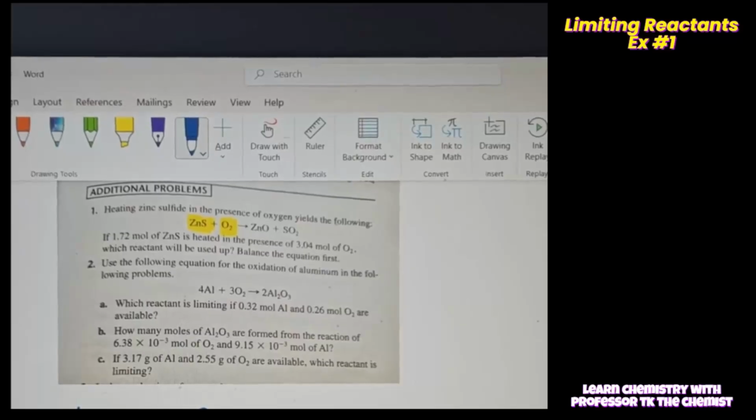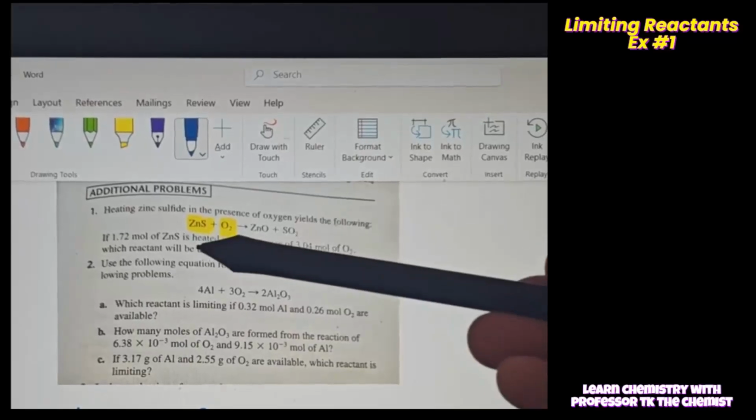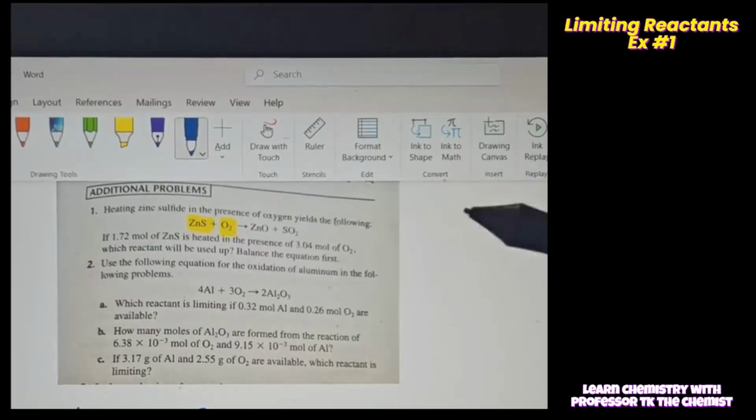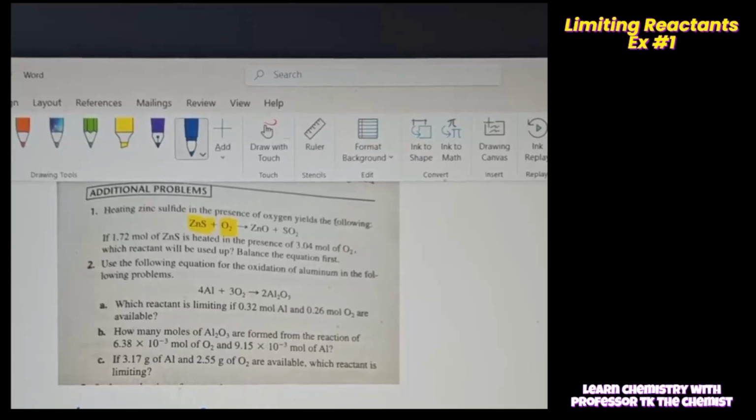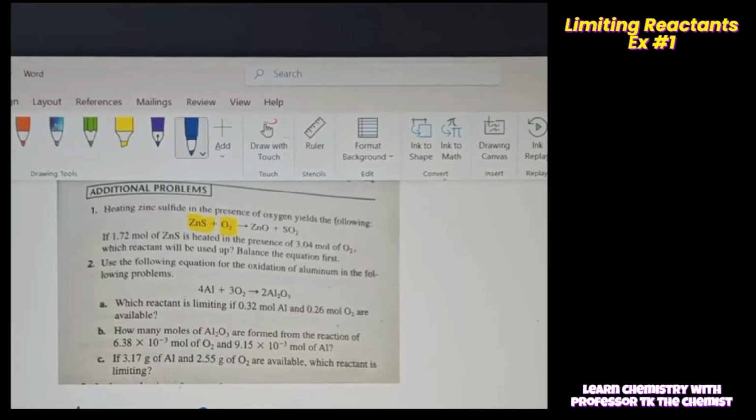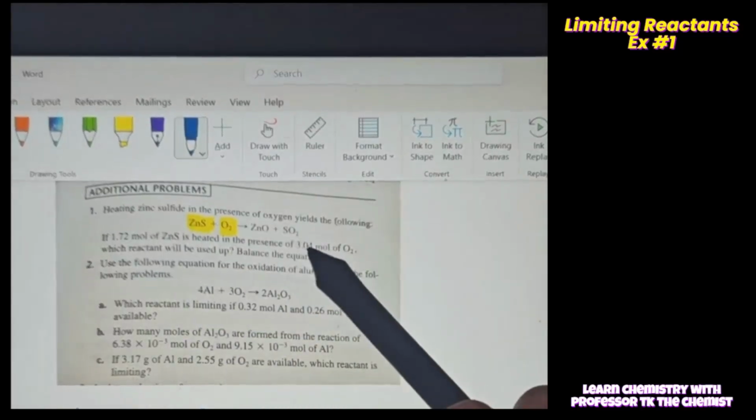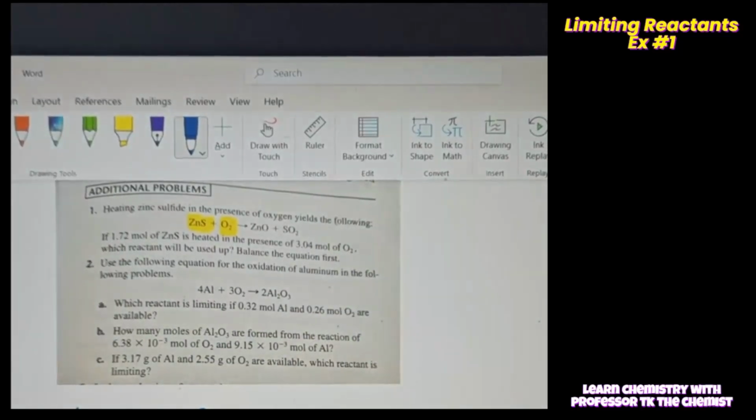Now, rule number two. When we look at the problem itself, and we're talking about limiting reactants, and they're asking you which one will be used up first, technically speaking, this problem doesn't have to be balanced in order to answer that question. Because with limiting reactants, you have to look at the mole to mole ratios of what's given in the problem to establish that answer. That's what you would go by.